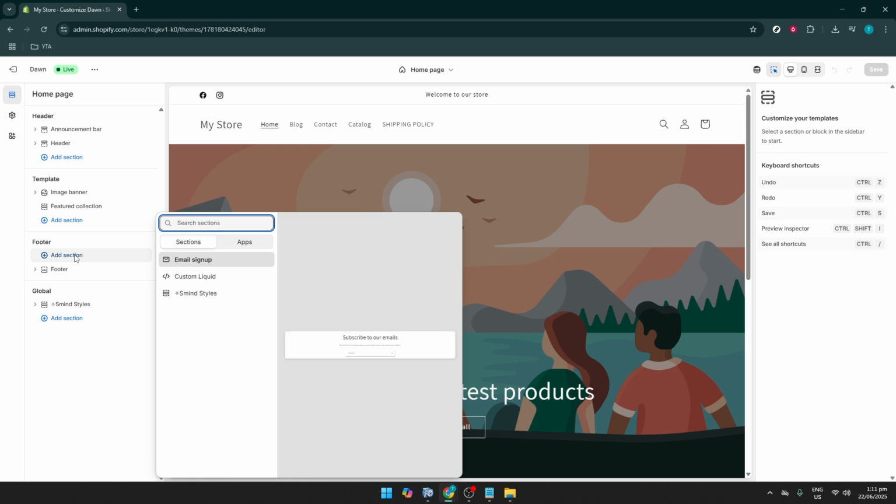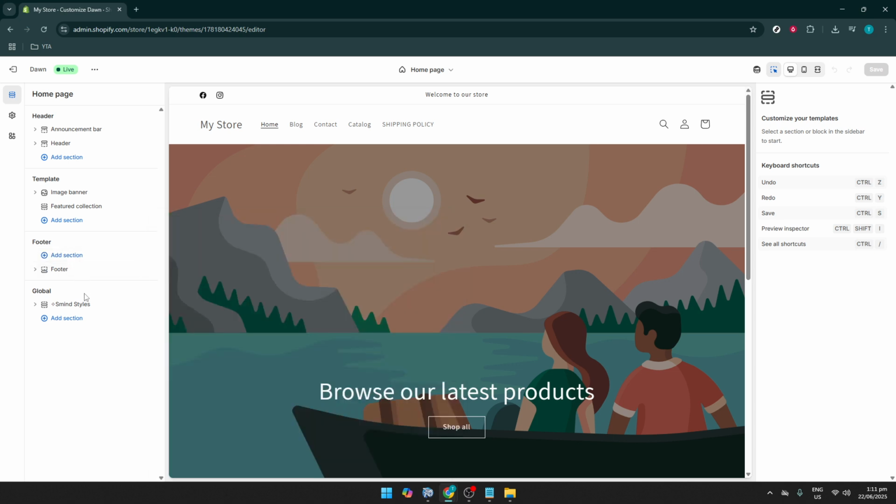Once you're satisfied with the new sections and the design feels right, the last and most crucial step is to save everything you've worked on. Look for the Save button at the top right corner of the page. Clicking this ensures all your customization efforts are preserved, allowing your changes to go live. Forgetting this step might mean losing all your hard work, so it's vital to make it a habit of saving often.